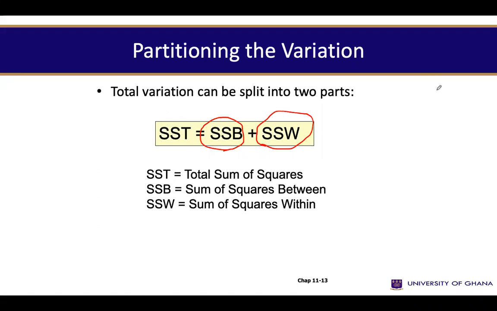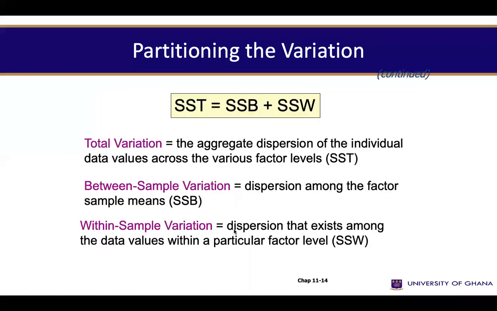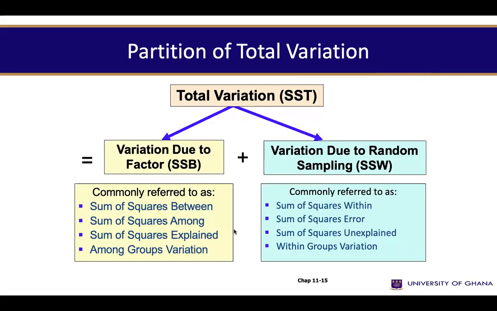Okay, Ima, thank you very much. All right. Let's move on. So what we are going to do is to find a way to calculate such variations, okay? The between group sum of squares and then the within group sum of squares. I've explained this and I wouldn't want to explain it again.